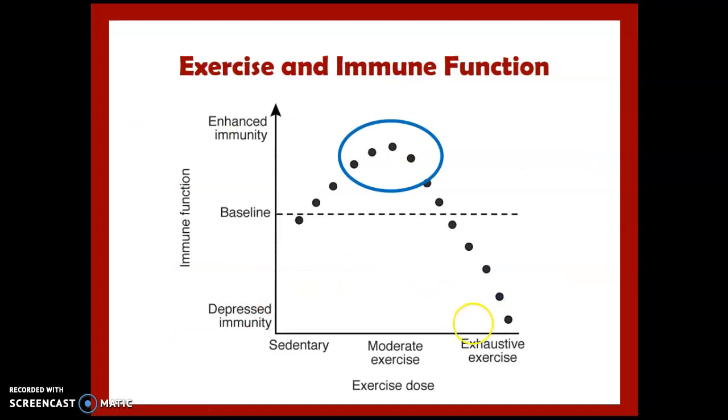And just a real quick note, we know that exercise is important for the immune system, but too much exercise, when we get into overtraining, exhaustive exercise actually depresses your immunity. That's why if you've had a big event, whether you've got a big race or a big game or the end of your season or championships coming up and you're training a ton, it's likely you'll get sick afterwards. You guys may have found that. I know when I used to do distance running, I would almost always get sick either right before or right after a big race because your immune system is depressed.